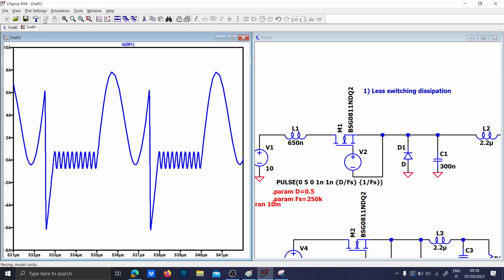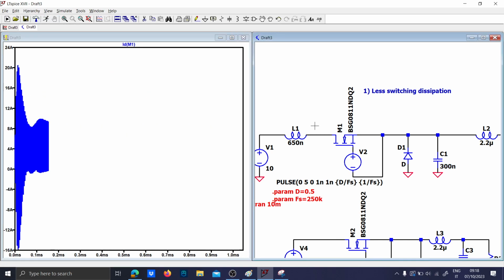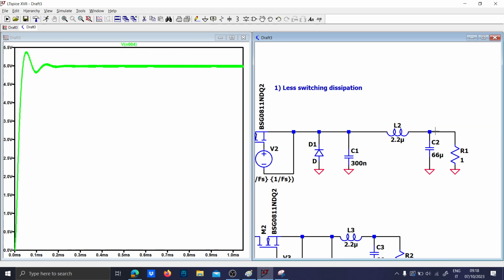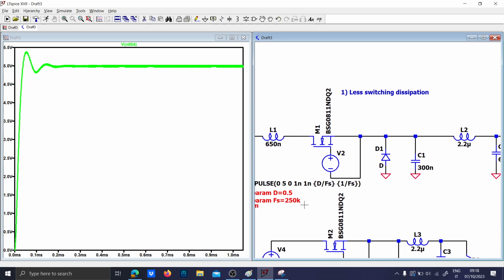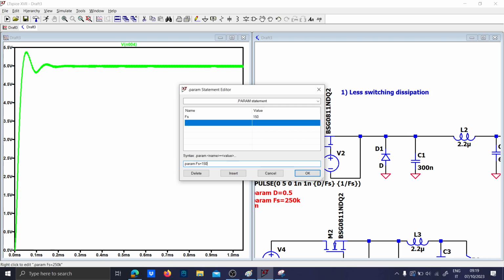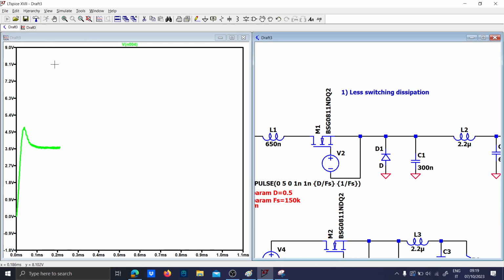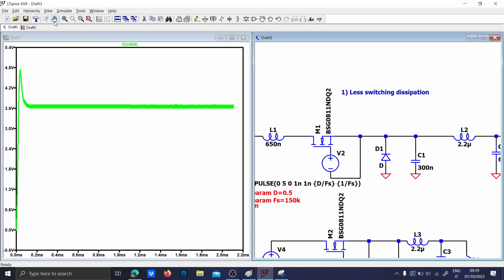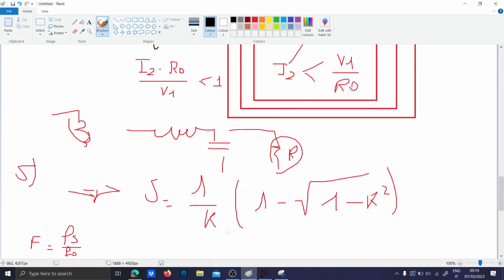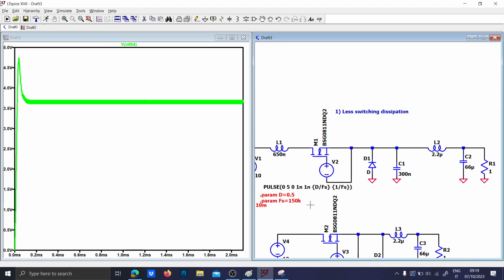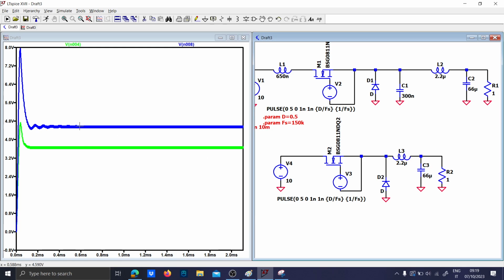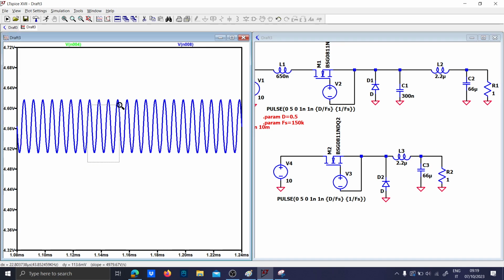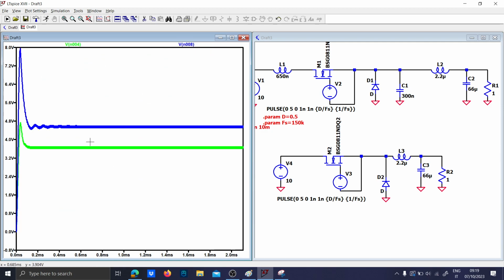Not only that, but you also have a very big dependence on the output. If I decrease the switching frequency to 150 kHz, you will have a very big decrease in the output, because you are changing the resonance, you are changing everything. So the frequency here is a must. Instead, in the hard switching topology, it will still keep to the 5 volts, with an increased ripple, but still almost 5 volts. But here it is tremendous.